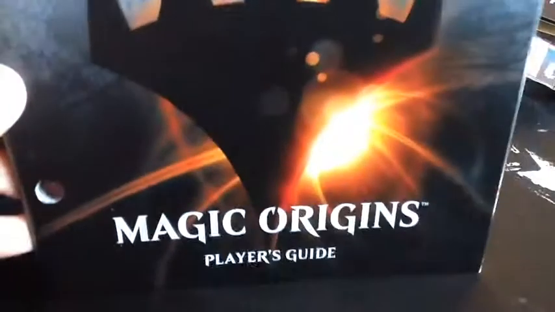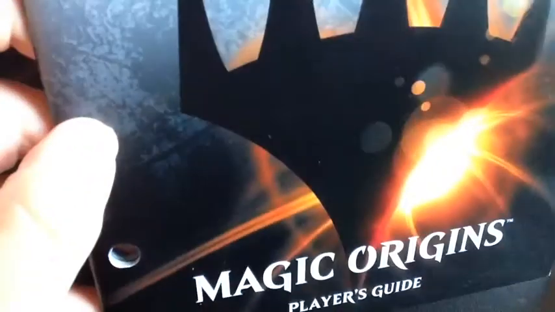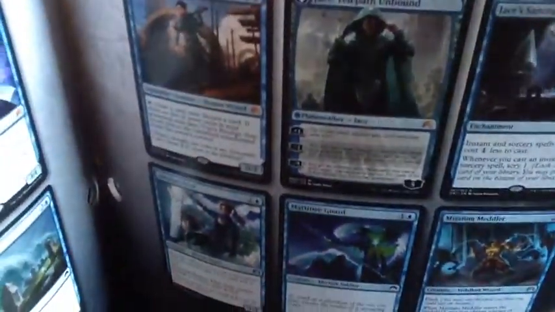Anyways, oh gosh. Okay, literally one of my favorite parts about a fat pack, the player's guide. Not even kidding. Look at this thing. It tells you all about the cards. Every single card in the set ever made. Like, who doesn't want to look at Jace's pretty face that costs $30? Yeah. So, let's open this. I'm so sorry you can't see almost anything on here.